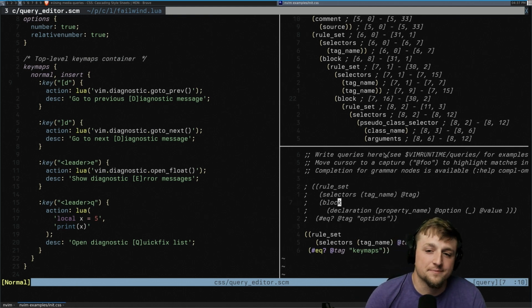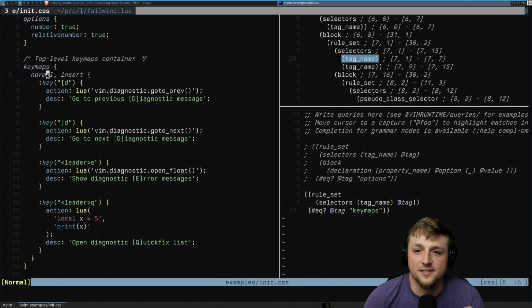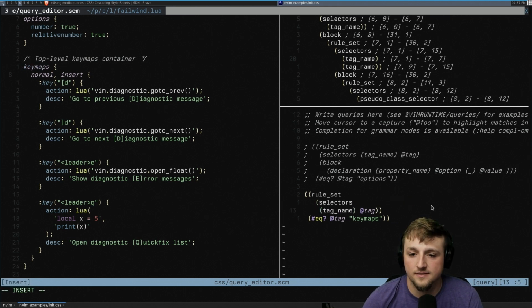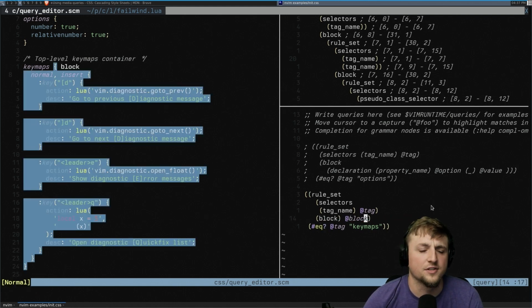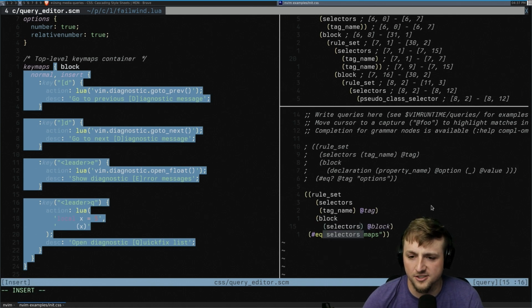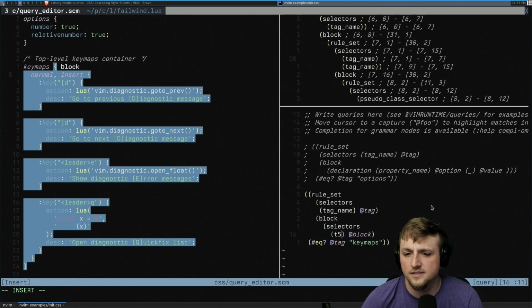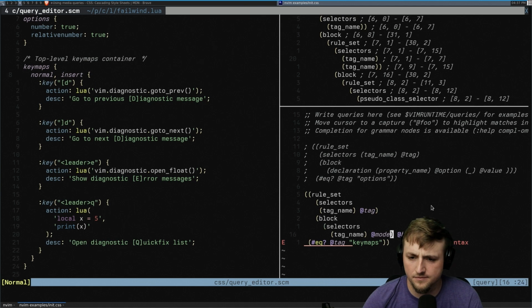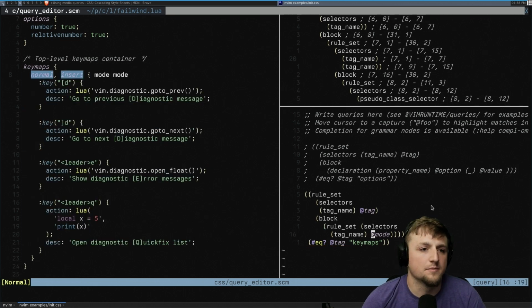This is the tree sitter tree. Okay, so then we need to go. So what's inside of here? We've got a new set of selectors. We should have some. Then there's like a block. That's this one. Selectors. Oh, it's outside of here. It's outside of this one. We got to go here and go block. There we go. Nice. Okay, great. Inside of here, we've got selectors, and we have tag name, which should be mode. Oh, right, we have a new rule set. Okay. The modes are right here. Boom.